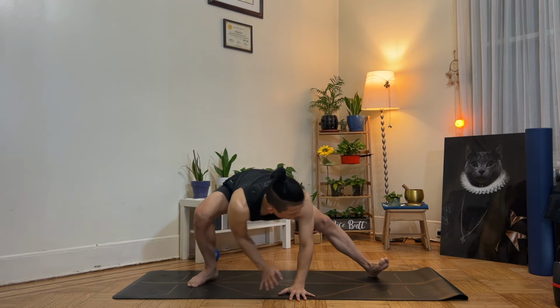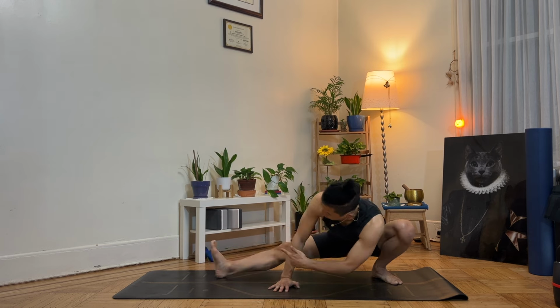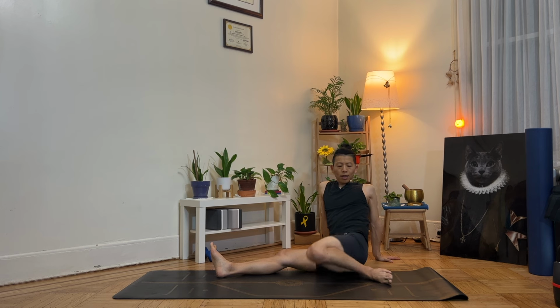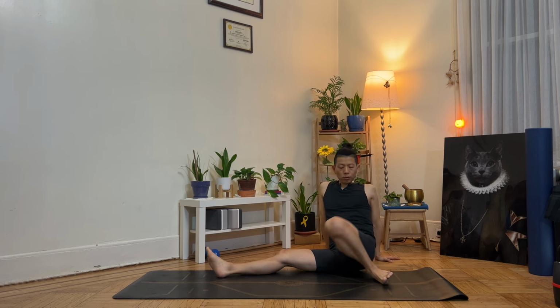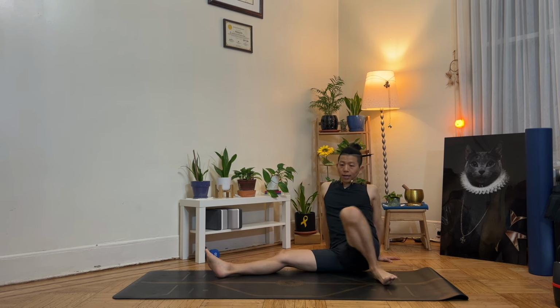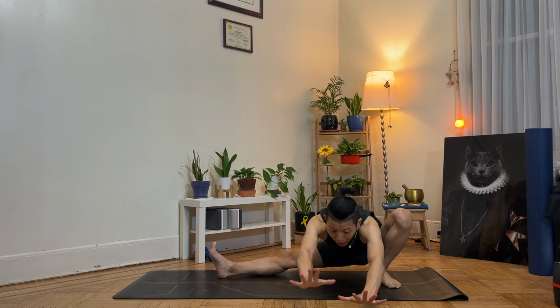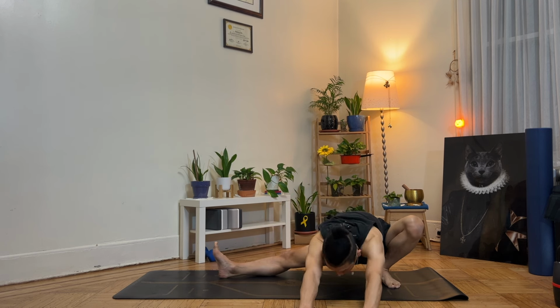Beautiful. Move your body to the left side. Lift your right toes up, hands down in the back, and bring your left knee down and up, wide open. One, two, three, four, five, and hold. Come up and reach your arms forward, five, four, three, two, one.